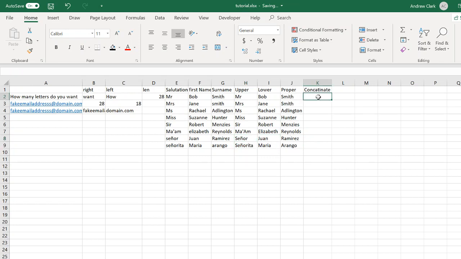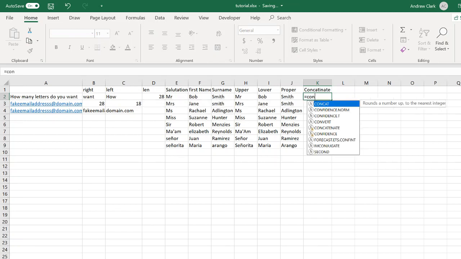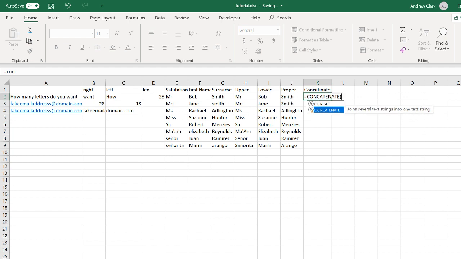And then we get to another cool thing, which is called concatenate. So concatenate is pretty cool. It brings words together. So it's like mushing a bunch of different cells together. They can actually be numbers too. Cells, letters, numbers, anything. So it equals concatenate. It's alright if you don't remember that word, because I'm going to show you an easier way to do it in a second.